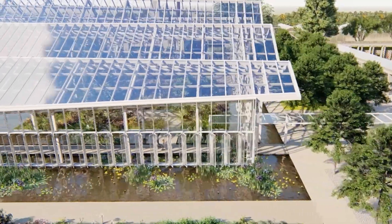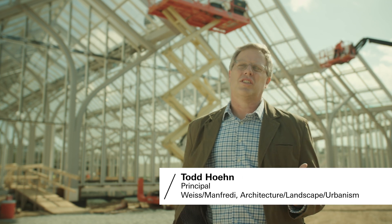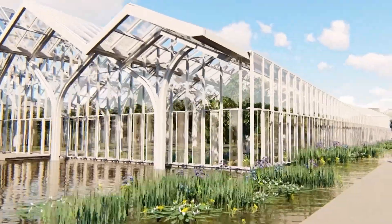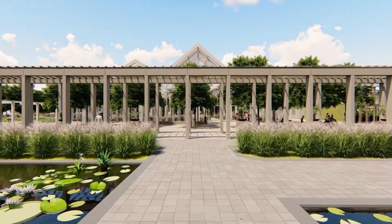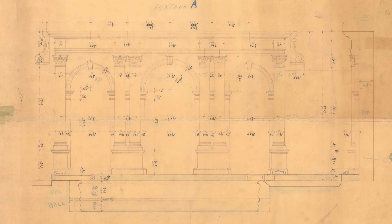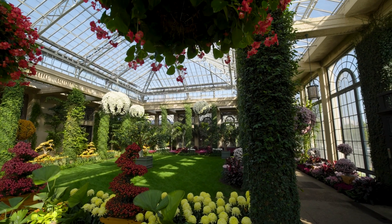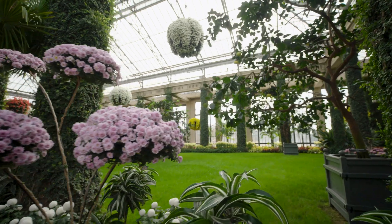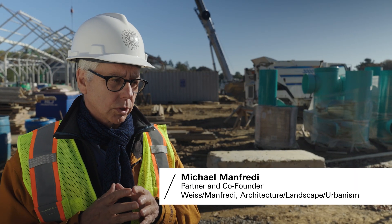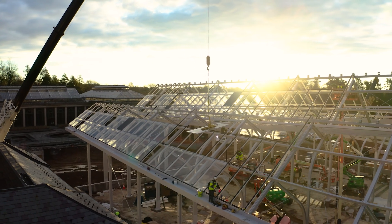Our firm is really a hybrid of architecture, landscape architecture, infrastructure, and art. We naturally incorporate sustainable elements within all of our projects — it's something we see as our social responsibility. Pierre Dupont was an inventor, so even the Heritage Conservatory had a number of very innovative ideas at the time. In a way, we're building on that tradition, with sustainable aspects you typically wouldn't see in a conservatory.